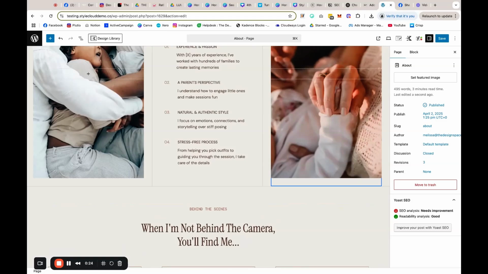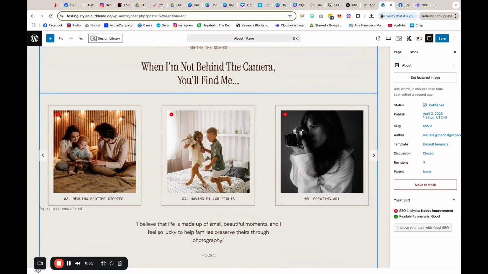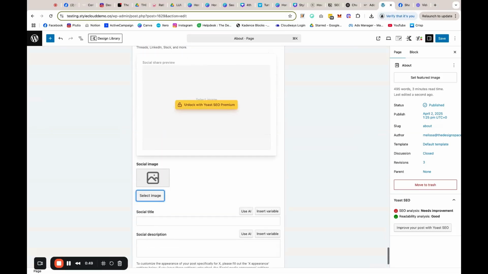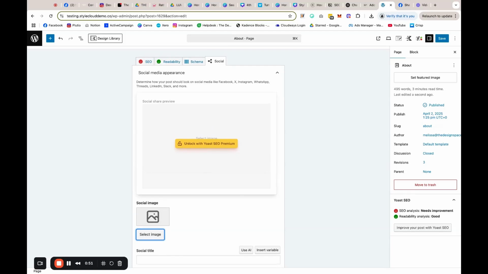I'm going to be doing this demonstration with Yoast, but you can easily use All in One SEO or an SEO plugin of your choice. If you've got the pro version of Yoast, you can go to the overall settings section and set a general featured image or site image representation that will override everything on your site and be applied to every single page you share. But if you don't have the pro version, it's not a problem, because on your key pages and especially your homepage, you can go down to the bottom here and click onto the social tab.